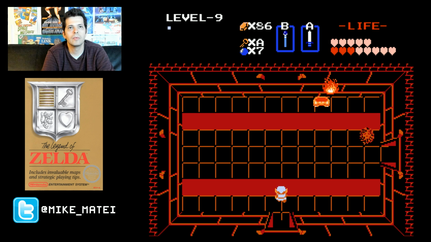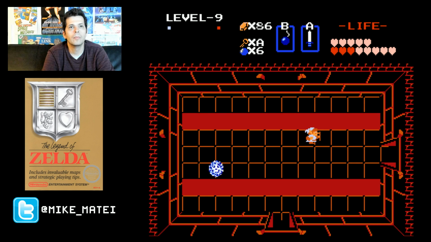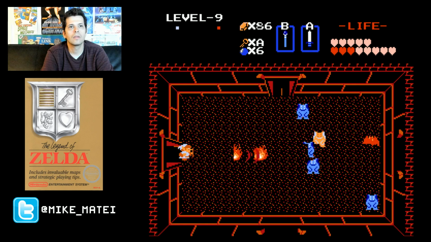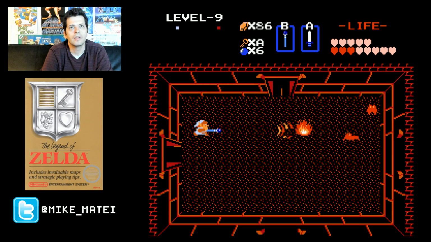Alright, compass. That's something. I'm gonna use one here because this is the top corner. Nope. Death to Vire. They're pancakes, not burgers. That is true. I always thought that they were pancakes. Alright, bombs. That's good. Should I do this? Don't have any clue, so.